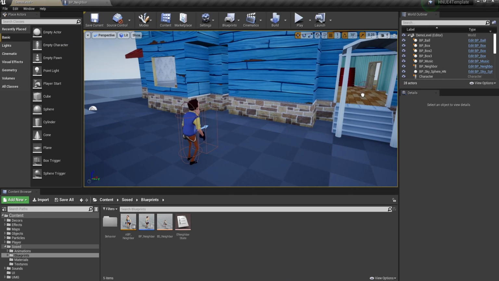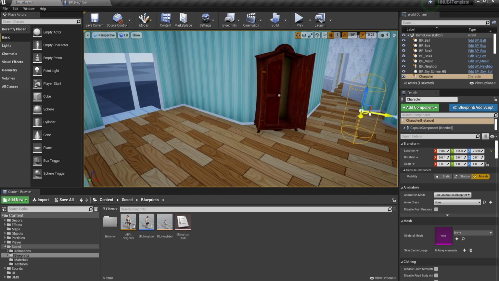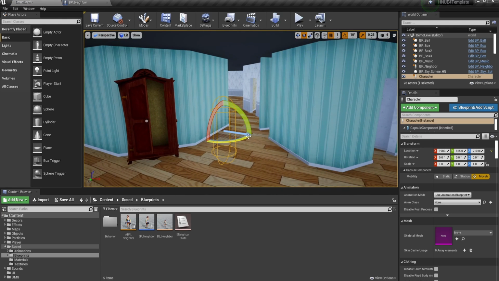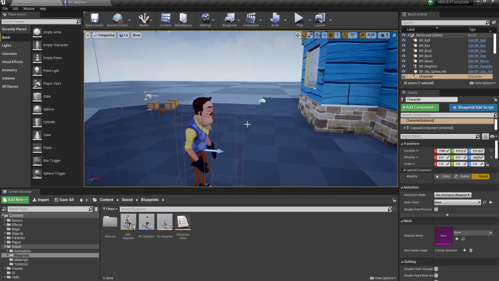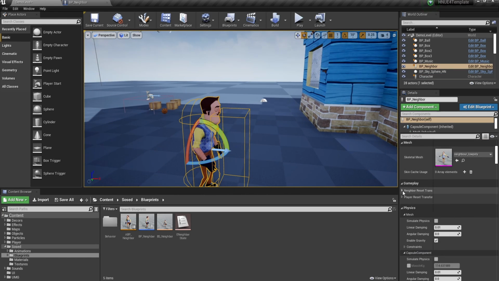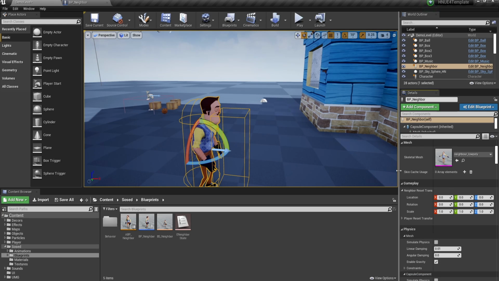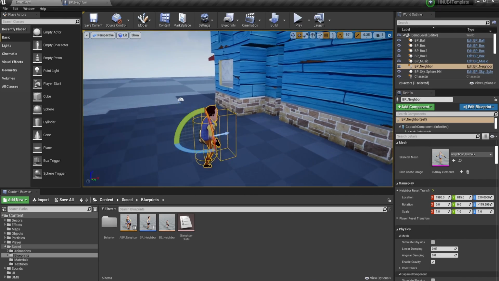Let's just bring in an empty character just to have. Let's have the neighbor reset here. So let's copy the location. The rotation is just 180. And we'll go to neighbor reset transform. Paste the location, set to 180. Cool.